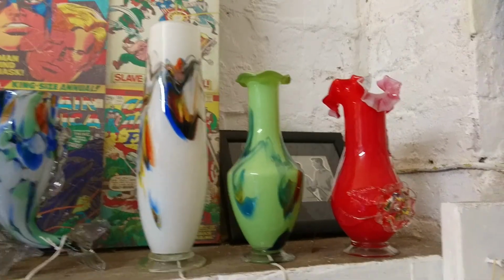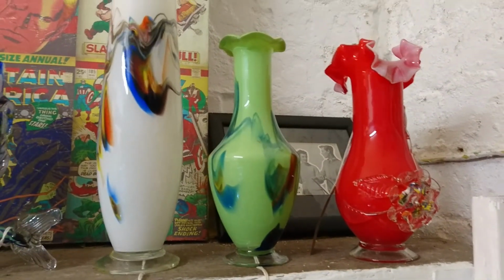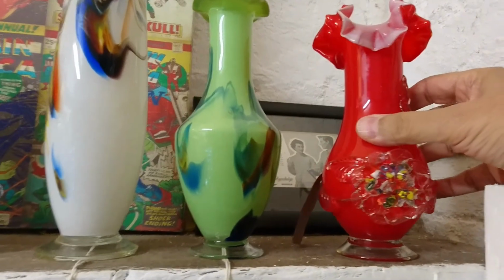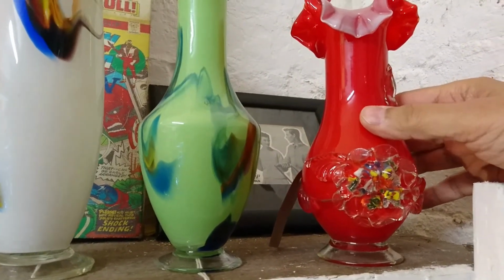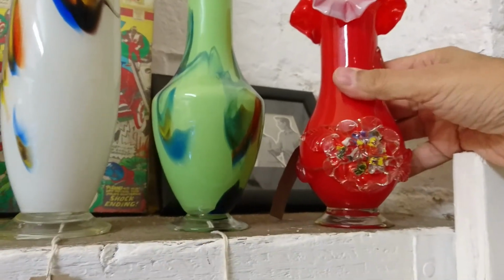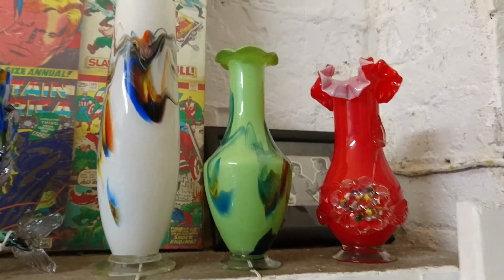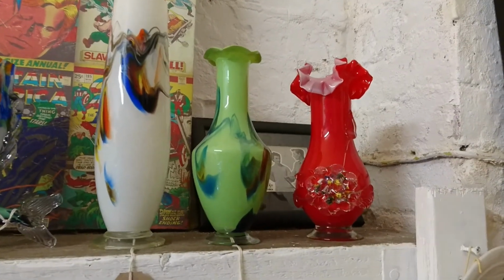So here we go. Look, some more Chinese vases. I'm trying to work these things out. I've seen one reference for the Dalian Glass Company, Snowflake, which would count as these two. But also this is Plum Blossom. I've also seen a catalogue for this, for the China Light Industry Import Export Company or something like that. Because it's from the 60s and 70s, it will be freeing everything up. So it's still Plum Blossom. I might even be able to give you a reference number for this, so I will show you a link. This is getting quite interesting, trying to figure these things out. But these are Chinese, from the 60s and 70s, and we'll go with those.